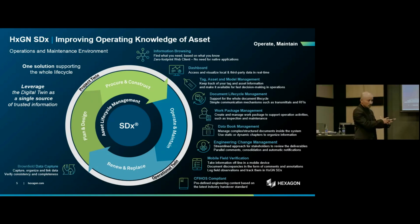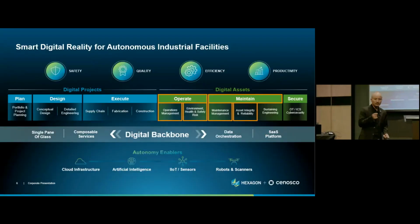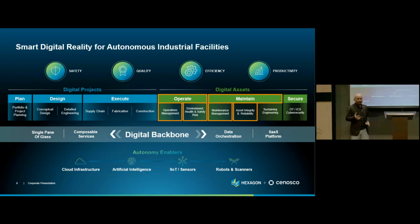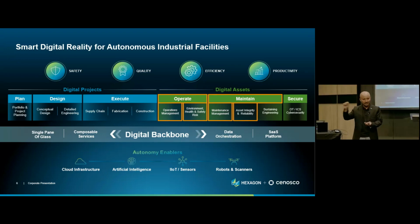So what is it all about? It's part of your day-to-day things. What are the main components you need to take into consideration? The most important part is what we call the digital backbone, a backbone where you need to connect. There are a few other things you need to consider that you are probably not connecting now. The rest you might have connected, like document control, operational data, operational logbooks. But are you connecting to the configuration file of your control system? Are you connecting to all the events, operator action journal, alarms and events, your system journal, like the IO card change, or someone interrupting the data flow?